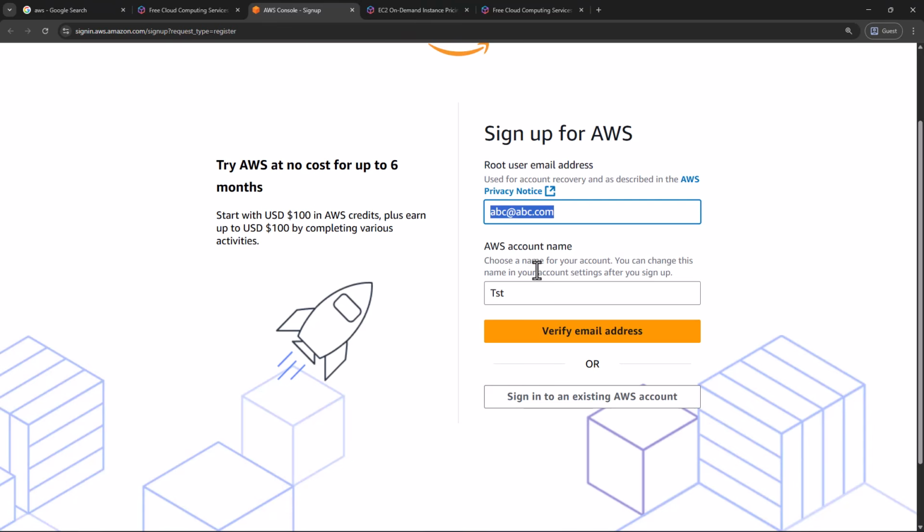So don't select the paid plan. Just start with free AWS credits. All right. So I'm unfortunately not able to go through the sign up process, but it is a very simple sign up process, very user friendly, just like signing up on any other website. Okay. And then once you sign up, you will be taken to the AWS console.